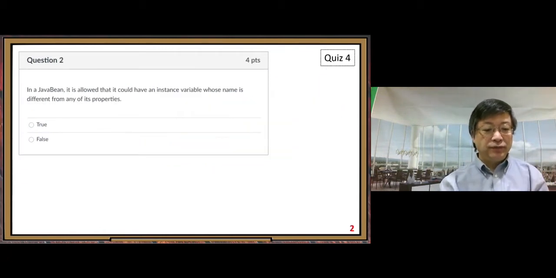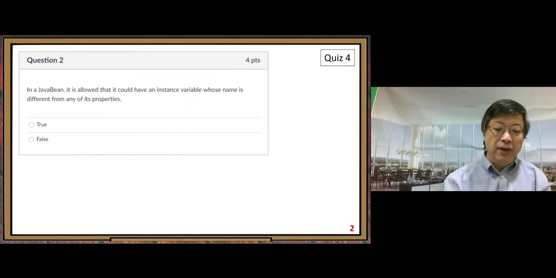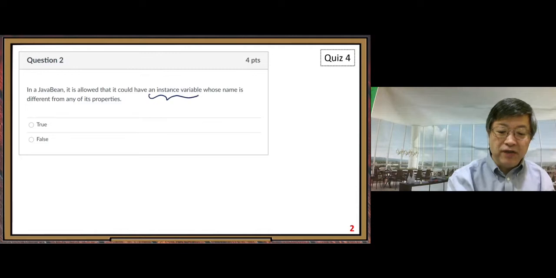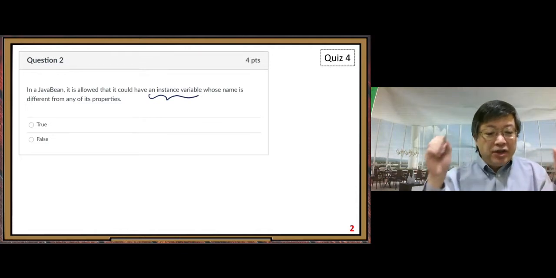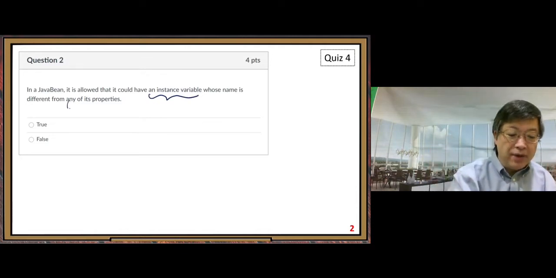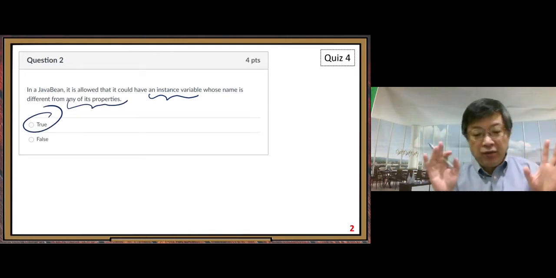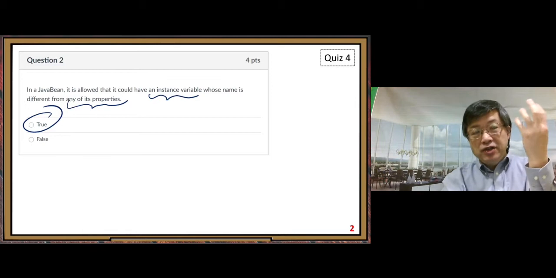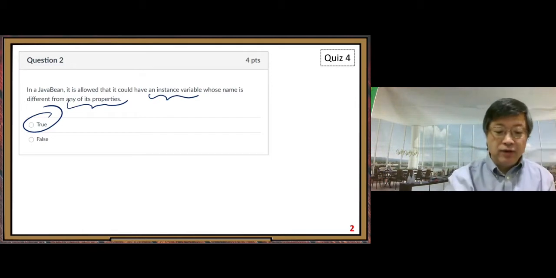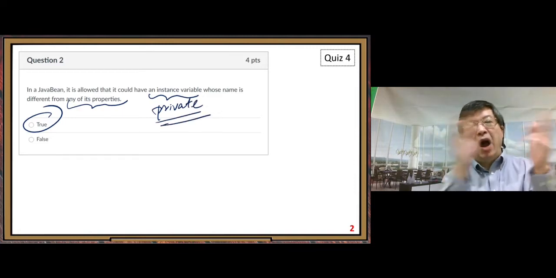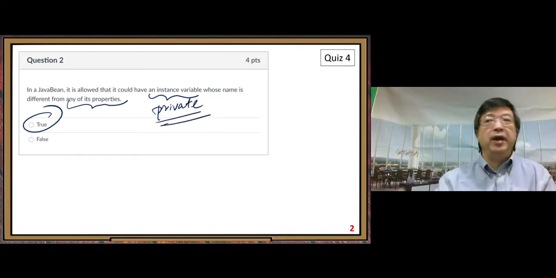Second question. In a Java bean, it is allowed that it could have an instance variable whose name is different from any of its properties. True. Let me explain the reason. Instance variables are typically private, because we want to protect our data.